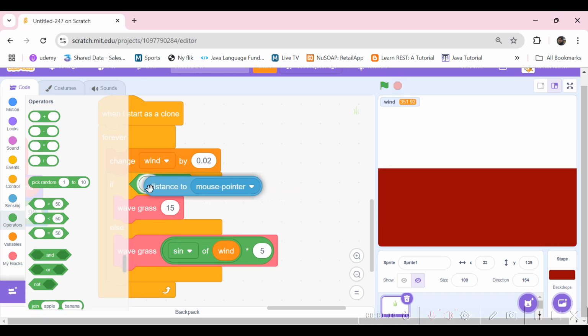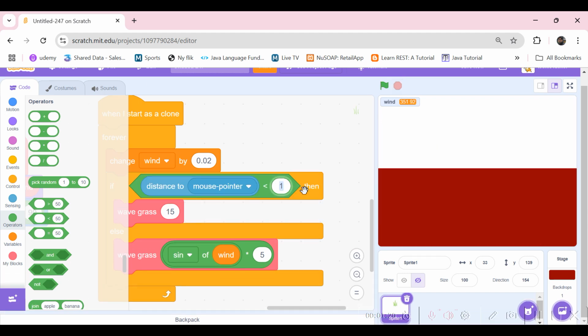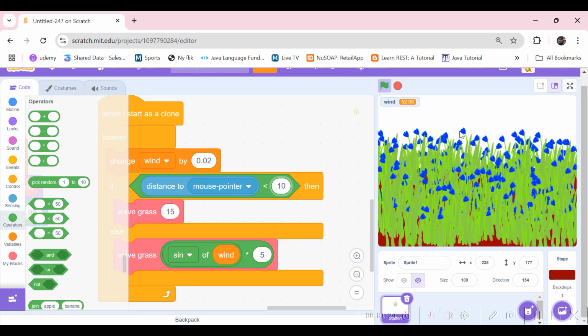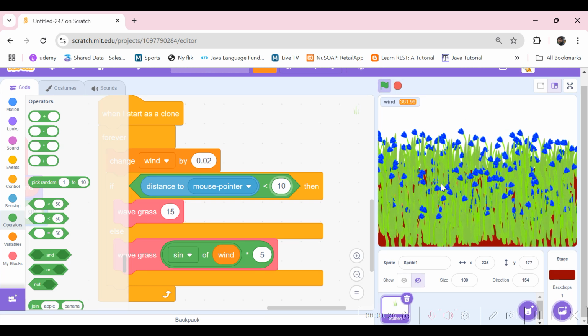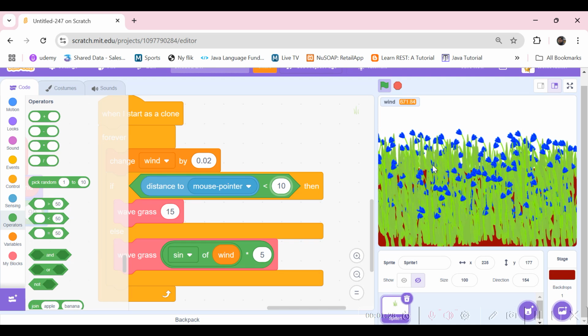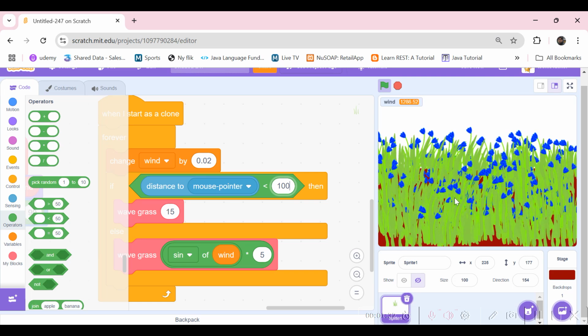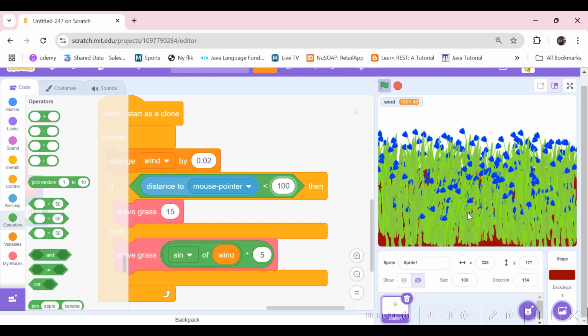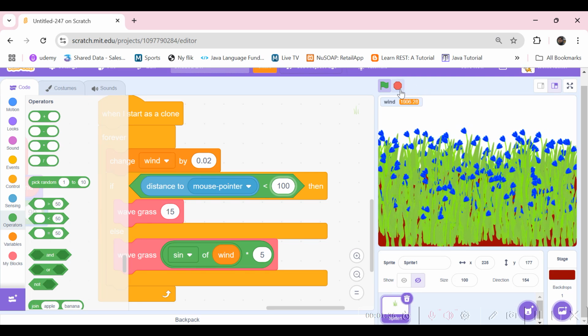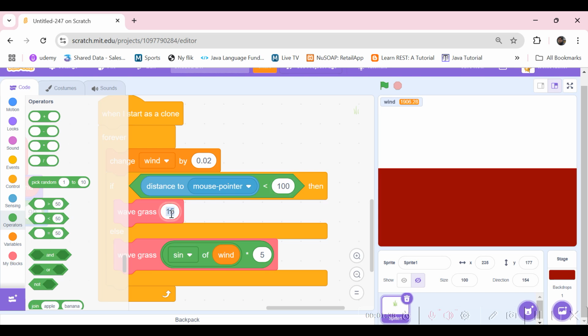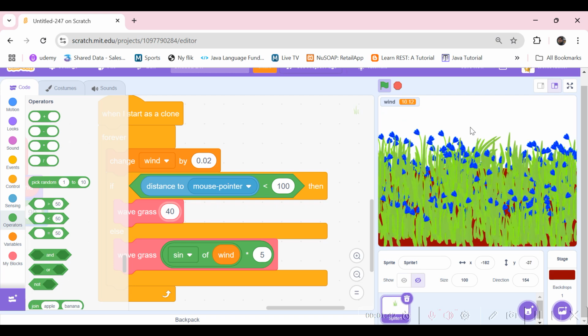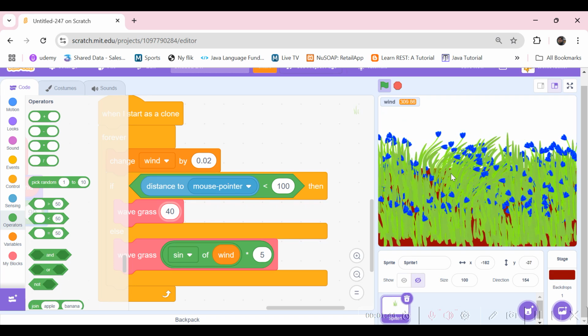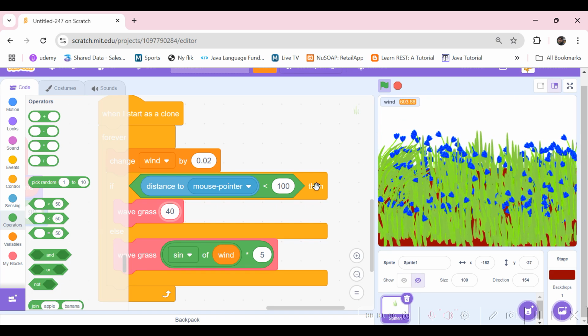Okay, then that happens. Or I think I'll make it 10 like this, then it might work. Yeah, it works, but not much. I think I'll increase this some more. Yeah, that's creating more effect. And I think I'll make this value a bit higher. And that's it.